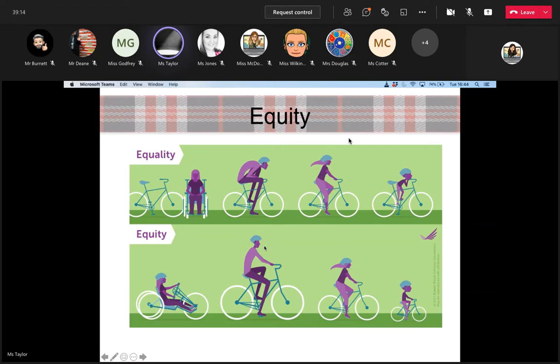If I give them the same size bike, you need to give them a specific thing for what they need. And it's the same with how you treat our young people. You need to tailor your behaviour to what that young person needs. So everything we do as teachers is to improve outcomes for our pupils, and part of that is understanding and supporting their individual needs, and restorative approaches lets us do that.